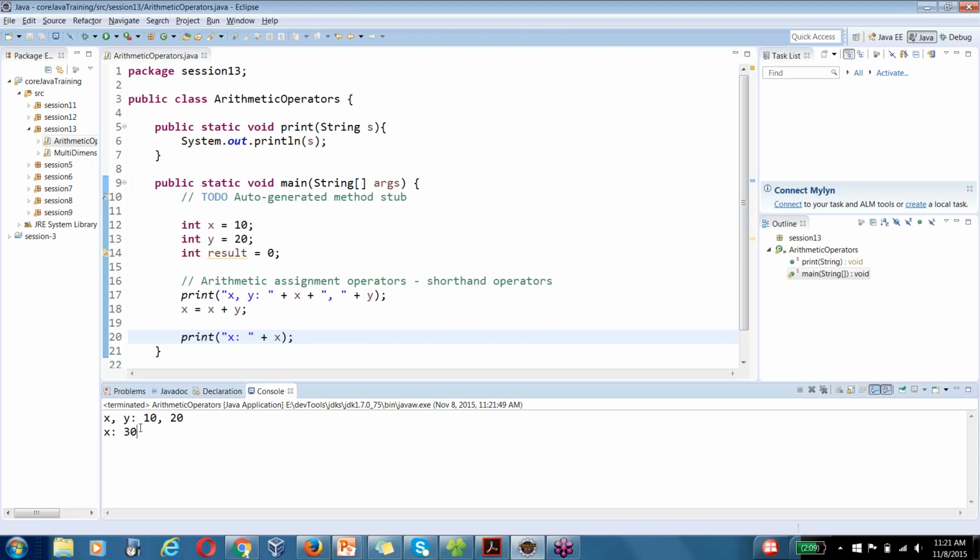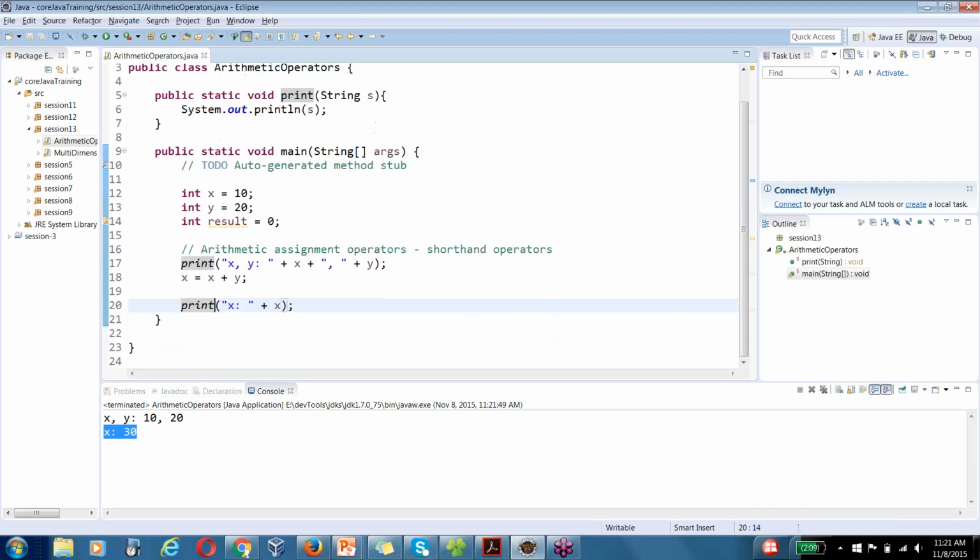So we are getting the value of x. Okay, so the same thing can be achieved with this particular expression, the shorthand form. Let us see, x plus equals y. Okay, we got x is 30, stored in x in the previous execution.